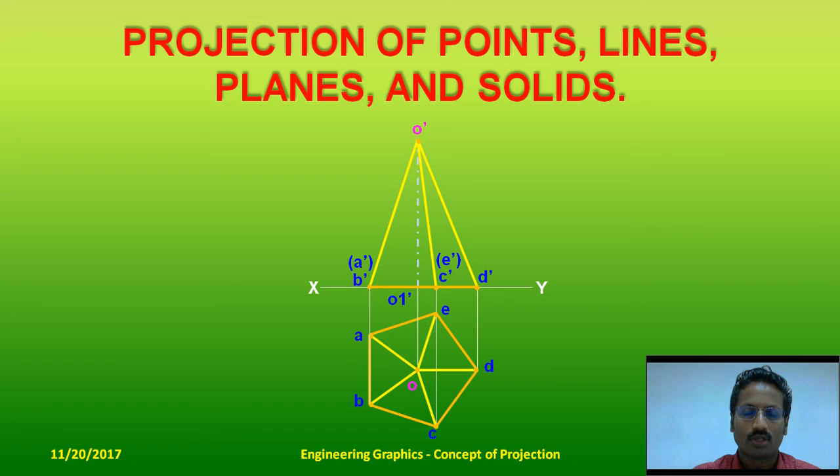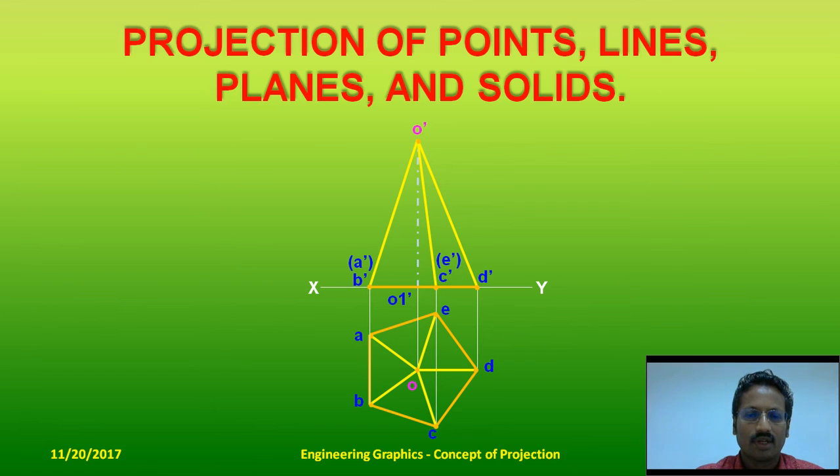Now we did not draw special lines joining O dash and A dash and O dash and E dash because we already see that the lines OB and OA, and OC and OE, are coinciding. So that means an observer who can see the point B will be unable to see the point A because A is hidden by B. Similarly, the observer cannot see the point E because point E is hidden by the point C. So for that reason, the points A and E are placed within brackets.